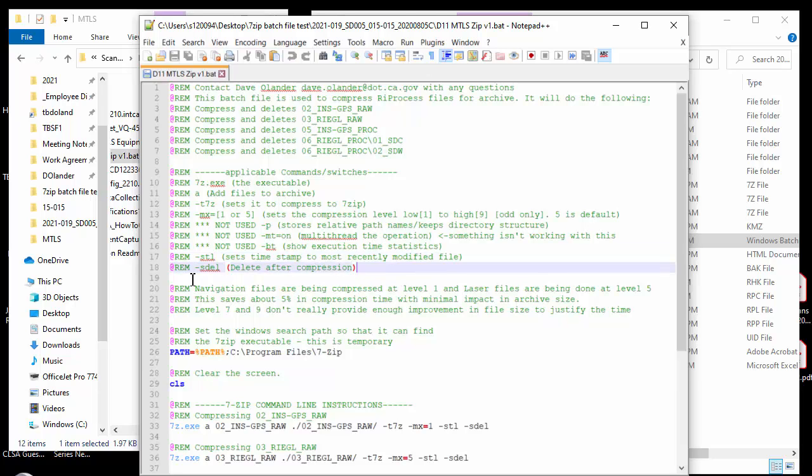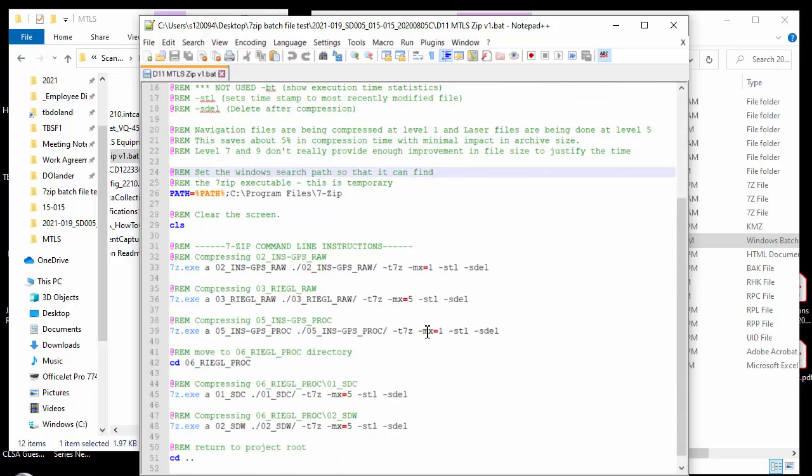And then finally at the end, I want it to delete the source folder. I described the determination on the compression level. How it works is first it needs to set the path so that it can find the 7-zip executable, so that it'll run. If you get a file not found or something, what's happening is that this path isn't working. I had somebody test this on a computer where they didn't have any admin rights and had never done this before, and the batch file worked.